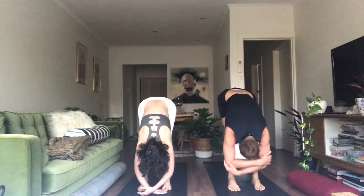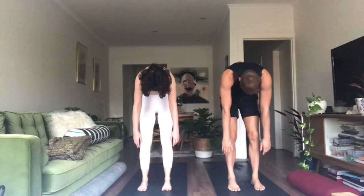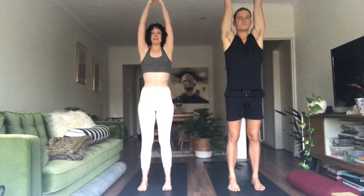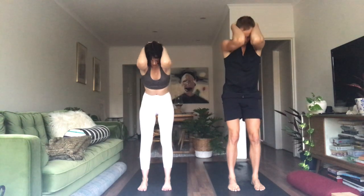And let's release this grip. One vertebrae at a time, begin to round yourself up, roll yourself up. We're going to take a modified version of Sun Salutation A. So we're going to lift our palms up to the sky, interlace the fingers and place the hands to the base of your skull. Inhale, very gentle back bend here, elbows widen. And as you exhale, bring the elbows towards one another and roll down the spine.